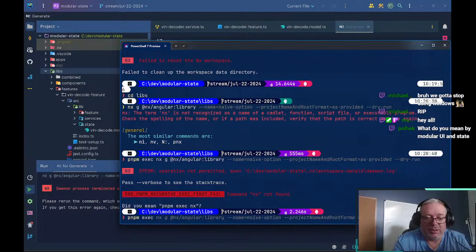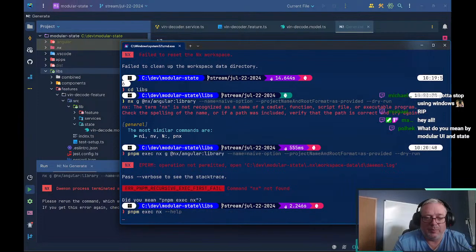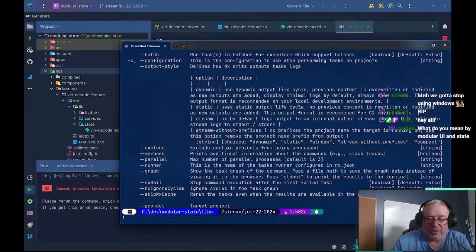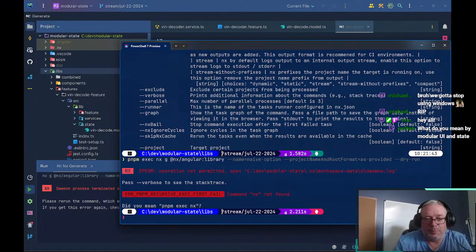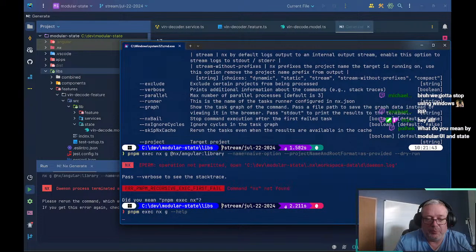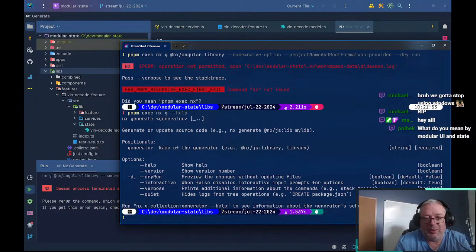npm exec nx. So that works. npm exec nx g. So that one works. So what is broken here?